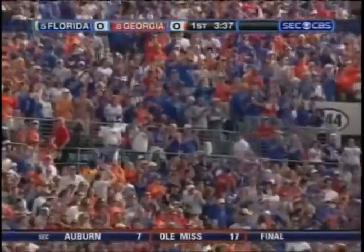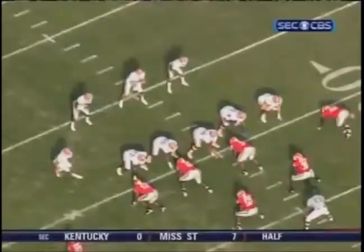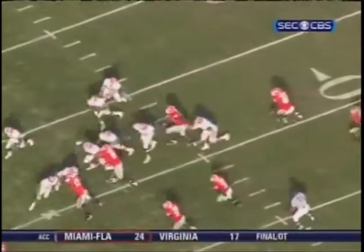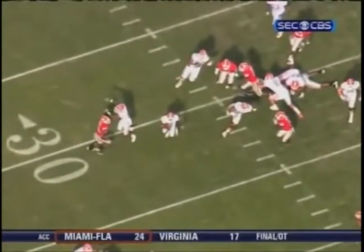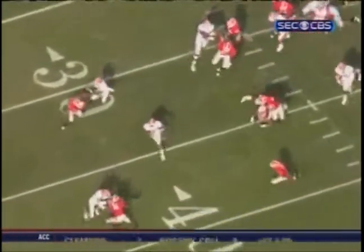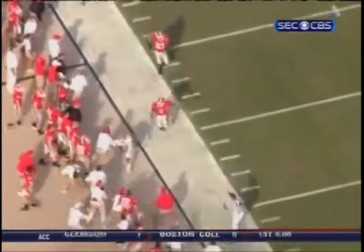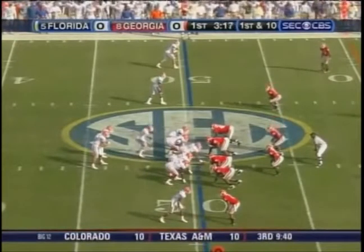Remember earlier this summer, talking with Percy Harvin about the speed of this team. Tebow said he's still the fastest with the ball in his hands — he's so dangerous. Nice hook block to the outside by Jason Watkins. Once he hits that crease, he's into the backfield and the secondary. Only three touches last week for Percy Harvin. First down after that 20-yard gain by Harvin.